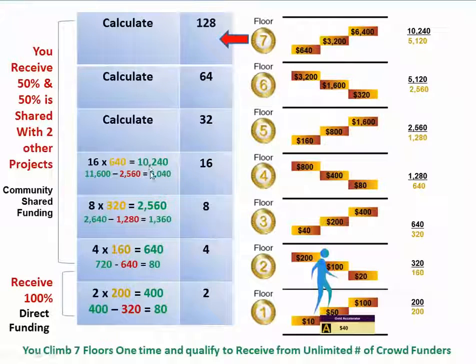Now in order to receive this $9,040 potential, these 16 people actually have to have this many people following behind them to make it really work, because they're not going to step up and fund their 4th floor until they have project managers following behind them that are on their third floor. So you can see, this would be on their first floor, second floor, third floor, from the fourth floor. And they would need these many people following them in order to have the money from receiving contributions to be able to step up and fund their fourth floor.